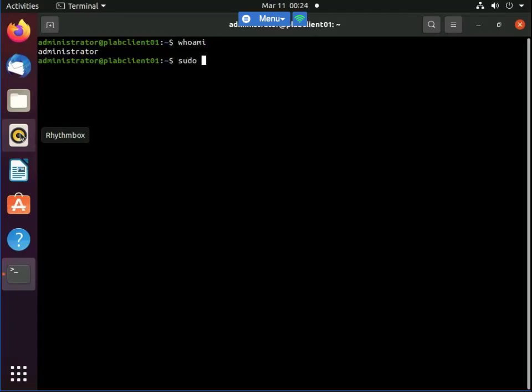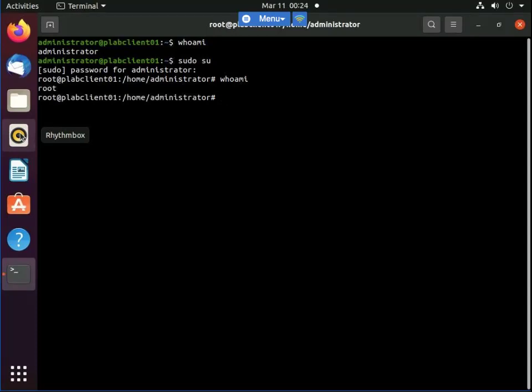So let's do sudo su. All right, and password. Perfect. Now let's do another whoami. Now I am currently the root. Once I ran the sudo su command, it changed me to the root. So now I have elevated privileges and I can execute commands as a root user or superuser. So let's now run id. And now the administrator account is substituted with root.